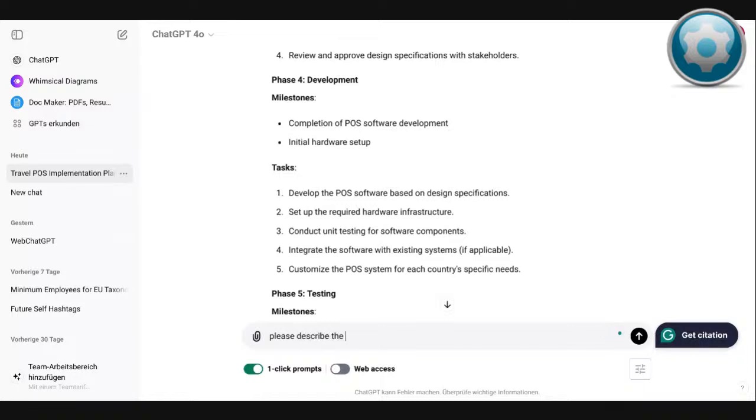Please describe the, let's change this. List the stakeholders for developing an application for a supermarket.